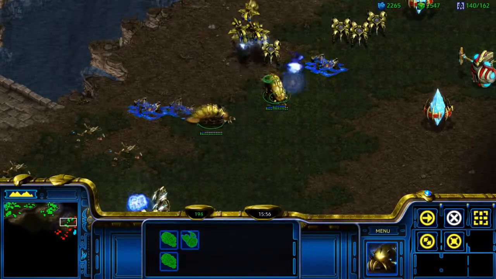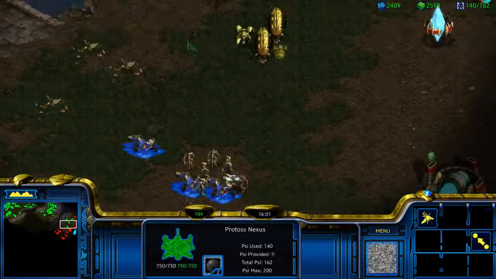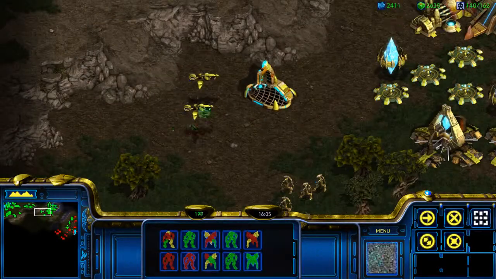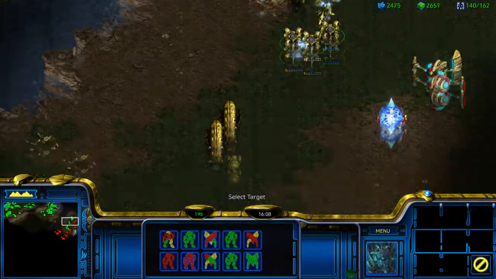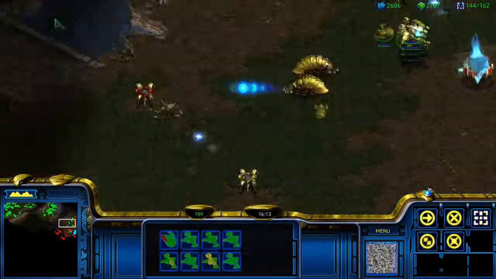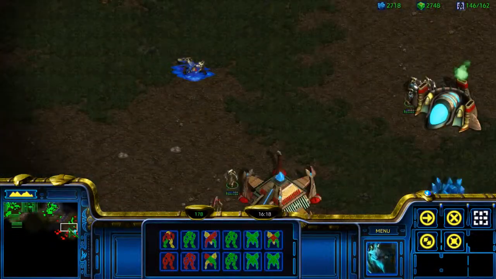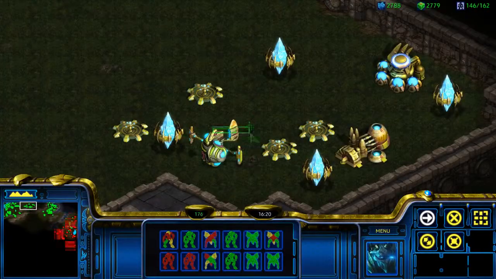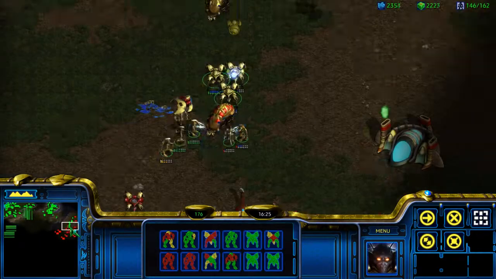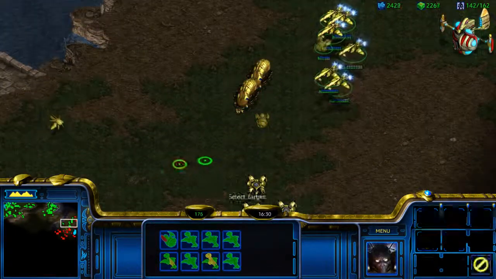Actually, I want to make a slight change. Make the scouts number 3, because I keep on confusing them with the reavers for some reason. Okay, perfect. Send in one of our probes. Need a couple of these babies. And I've forgotten about upgrades again. Ow. Ow. Ow.